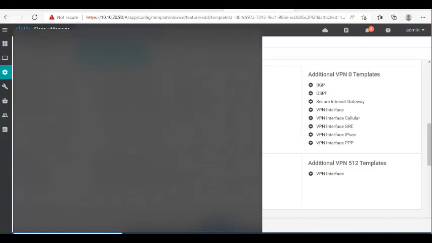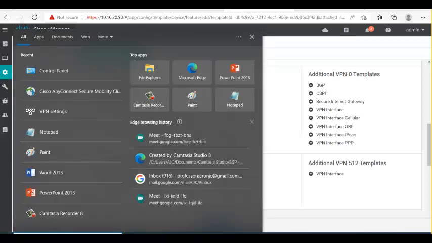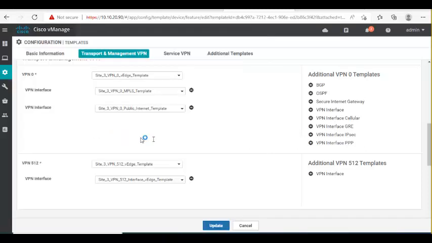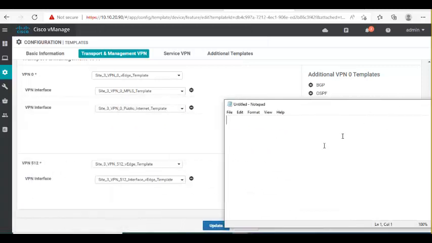I'll make a note in a notepad because I need to know the name of this. This is a user-defined name. I want to open these and show you. VPN interface is site_3_VPN_0_MPLS_template.